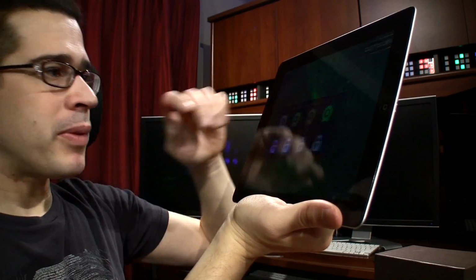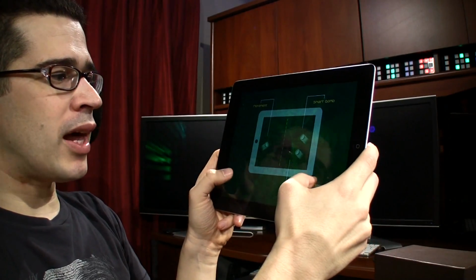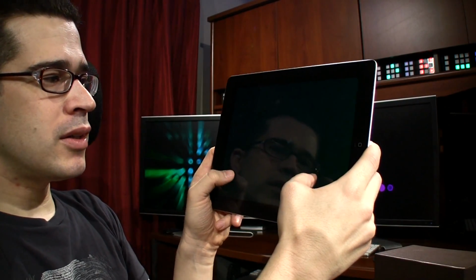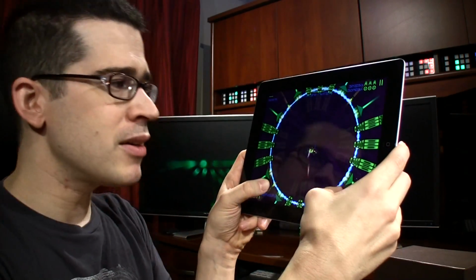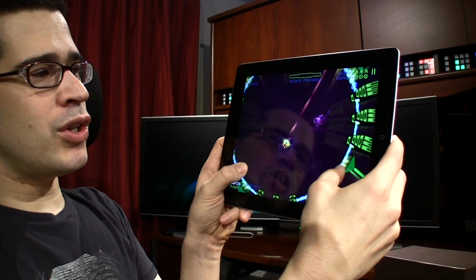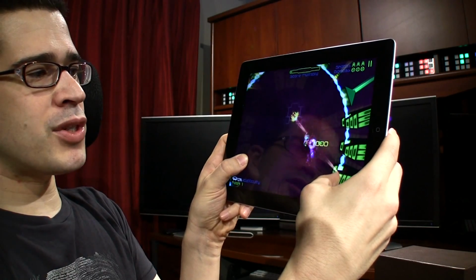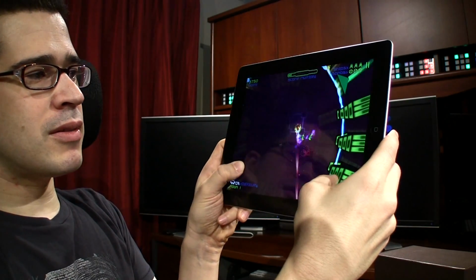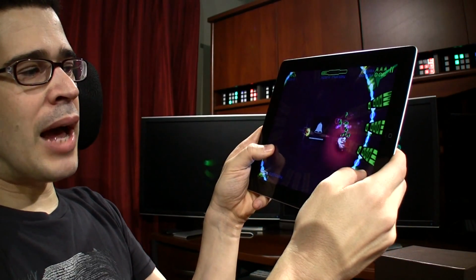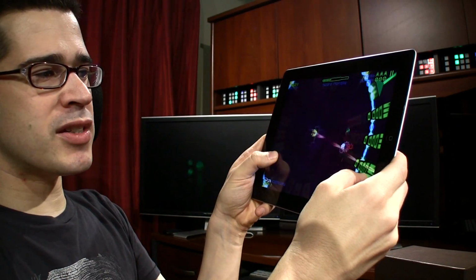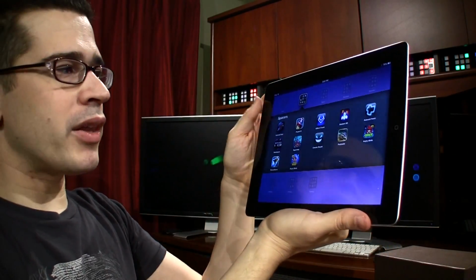It's kind of hard to play these things and do it in rapid succession, because I know there's a lot of stuff that I want to show you in this video, and it's probably already dragged on long. Is anybody still with me? So again, you use one side to control the spaceship and the other side to blast away at the enemies. Very fun, very visual, and I'm careful about playing sound in YouTube videos because I don't want to violate anybody's copyright. But just assume that all the games have sound.